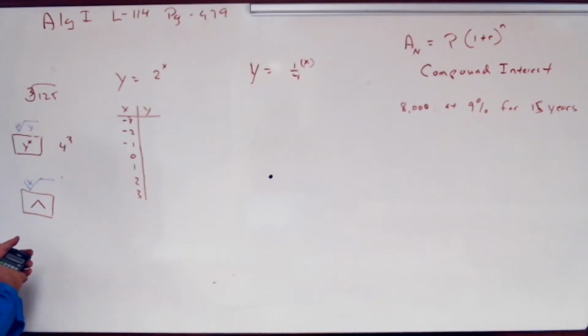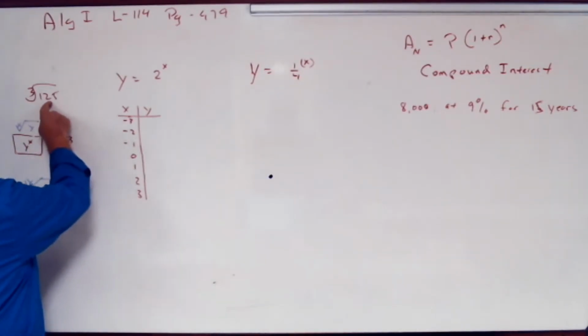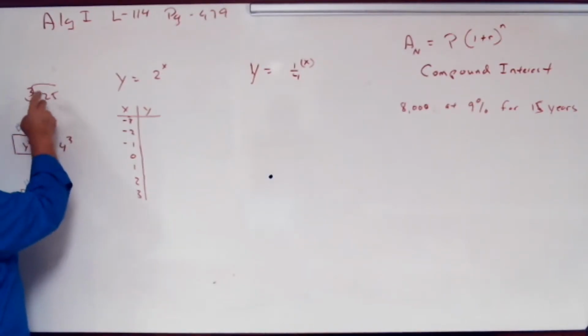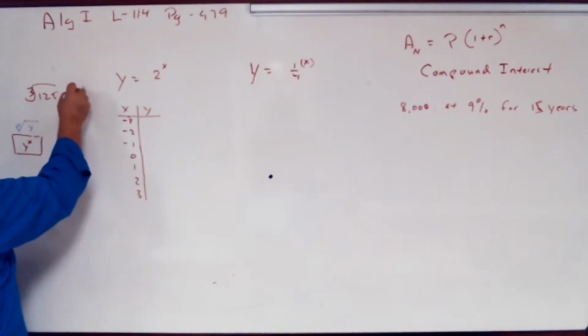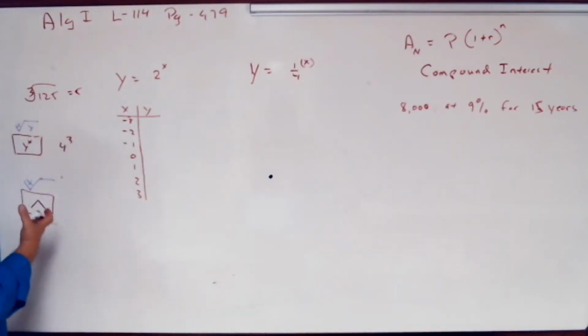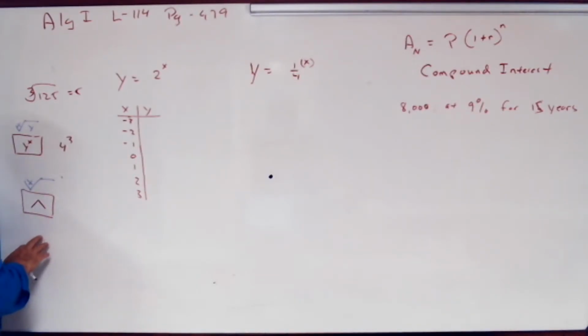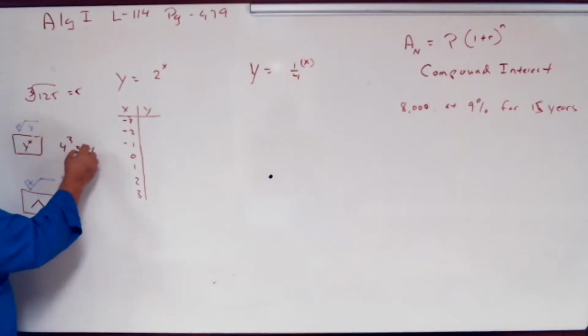So let's see. 125, second function, x, y, 3 equals. There it is. So I hit 125, second function, this key, 3 equals, and it gives me the answer. Your calculators work however they work. Sometimes you have this instead of that. This little arrow is the same thing. You put in the x first, this, the y, and it tells you. You have to play with one you know to make sure you're getting the right answer.